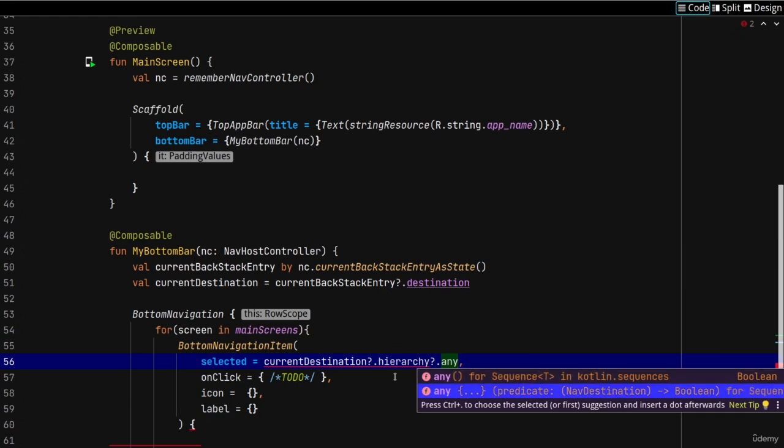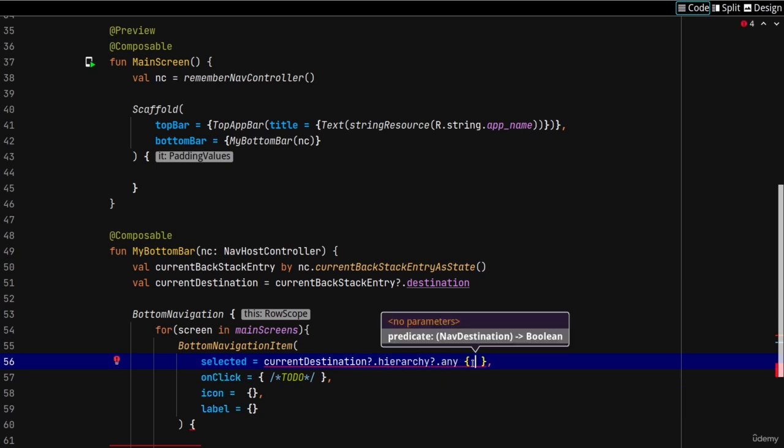I use the any function here because I know that hierarchy is a sequence, and any will allow me to check whether any of the items in this hierarchy or in this sequence are equal to the item that I will specify.